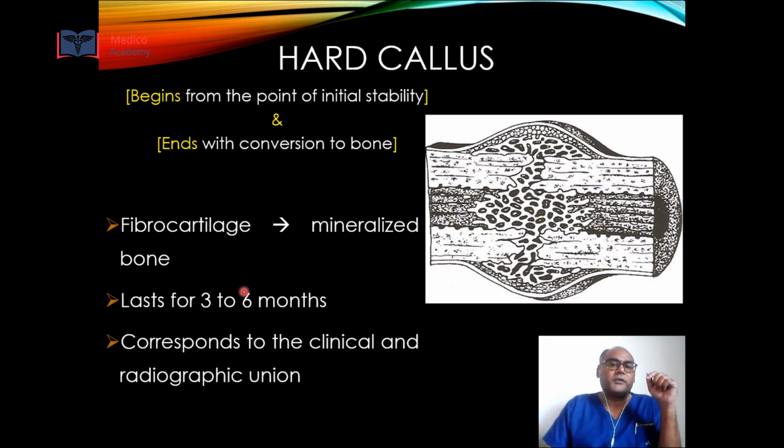This phase would last till 6 months, and you will show the patient on the X-ray also that look, the bone ends are now filled. In between, the radiolucent region of the bone end is again filled with a white tissue. We call this bone, and the bone is united. You can continue all your activities.